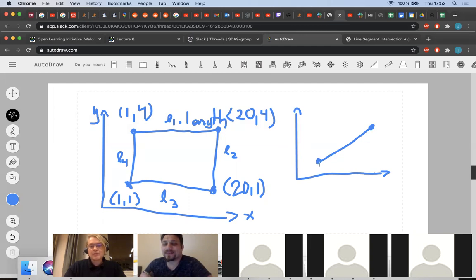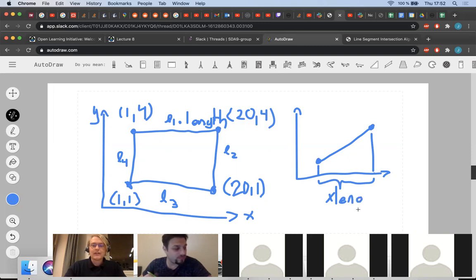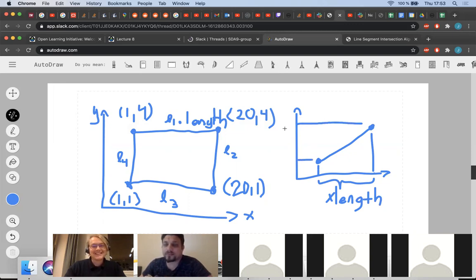And what we get when we use x length is this distance. And what we get when we use y length, oh yes, almost.